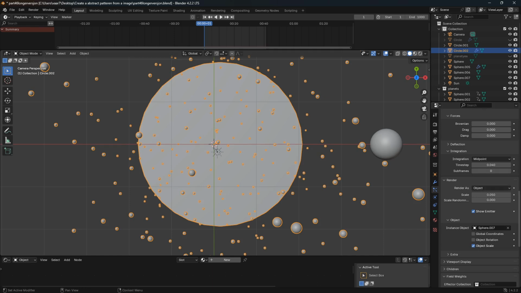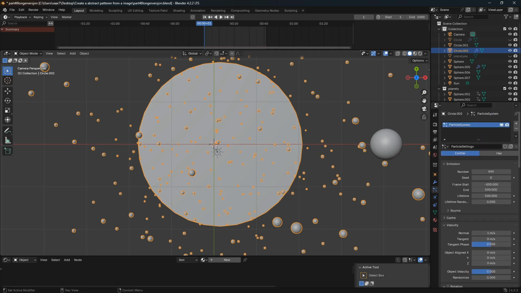And the second thing that we want to do is make this go in a perfect loop. And the way we can do that is go down to the little drop down thing here, click on that and go duplicate the particle system, and then select the second particle system, and also remember to click here and set a new particle setting. So now these two particle systems are different but have the exact same values.